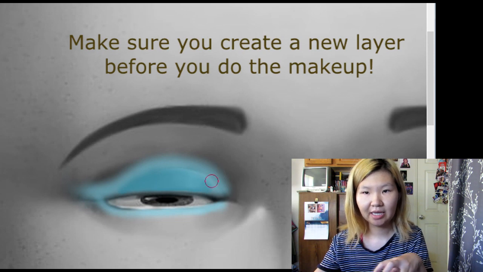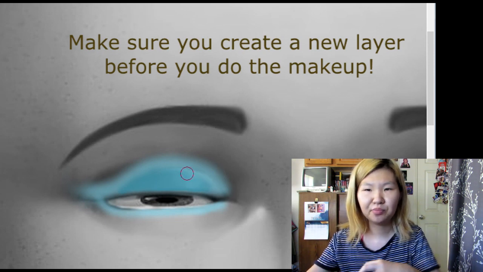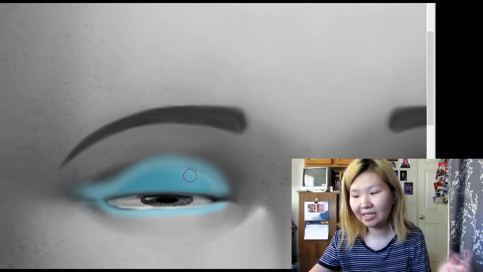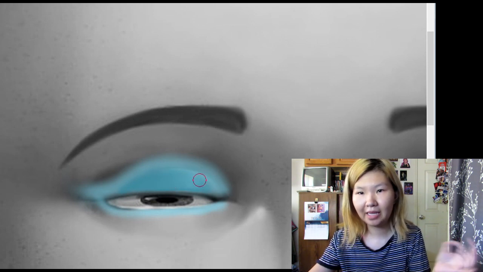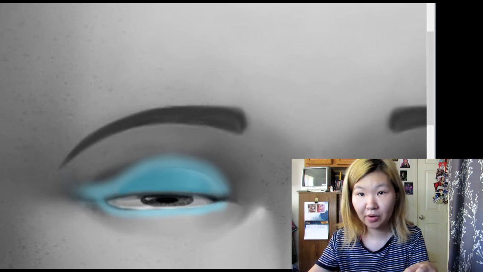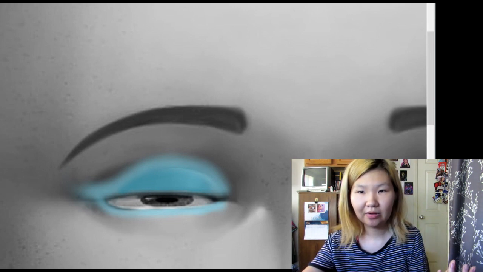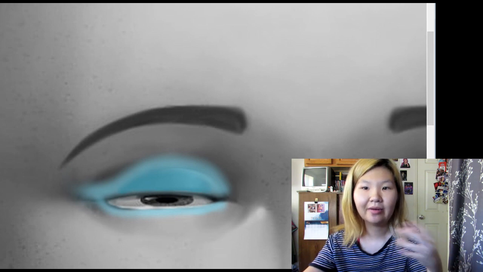And you don't have to be super detailed with the makeup because it won't really show up on the filter. I've kind of learned the hard way. I went pretty extravagant with the other filter I did, and it didn't really show up how it looked on the program. So it doesn't have to be super intricate and super detailed, as long as the color is there and it looks good.